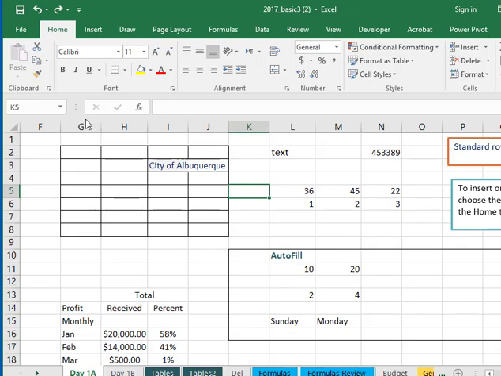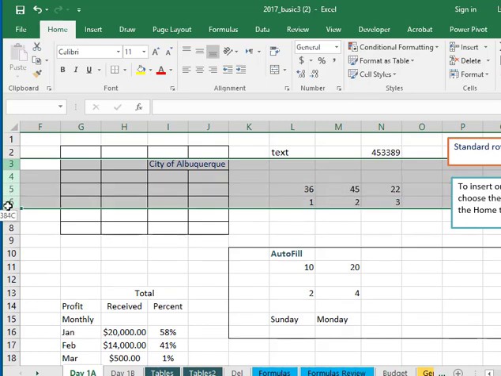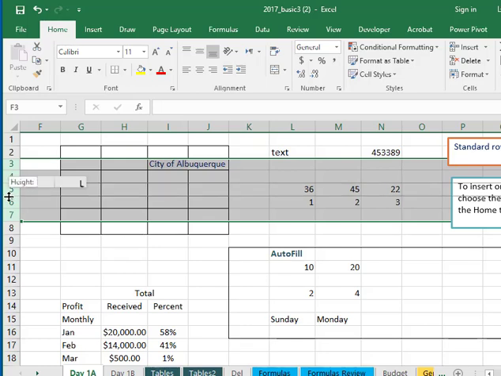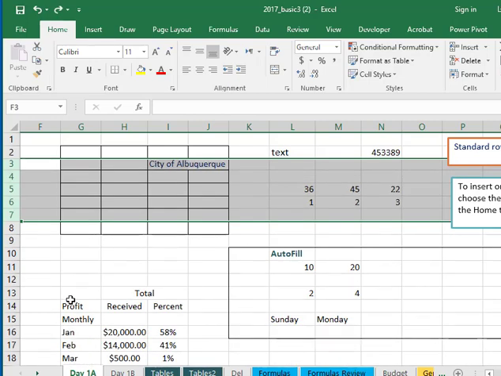If I wanted to change several rows, I could look for the arrow and hold it and drag along here. And now I can go anywhere in between the ones that have been selected and drag down, and they all will move down like that. We'll Control Z and bring it back.